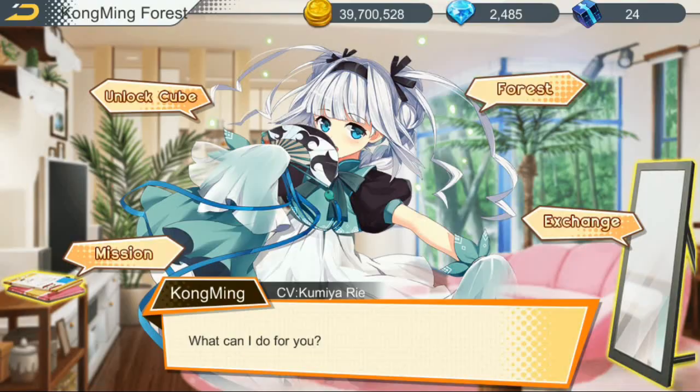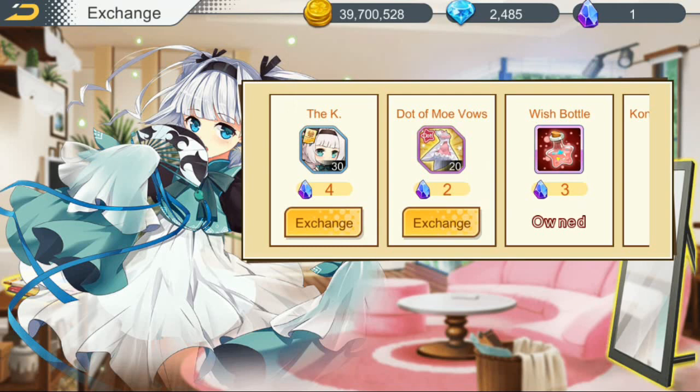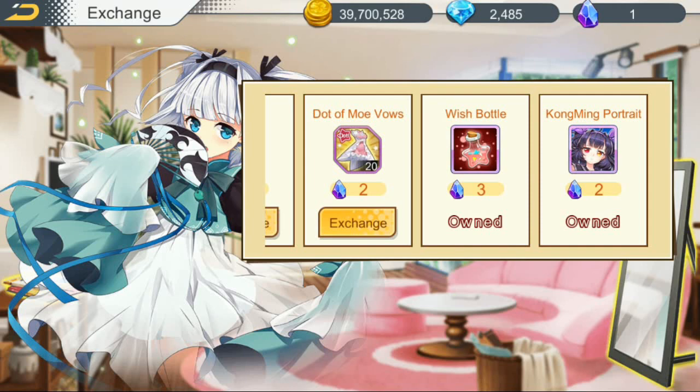Okay, I'm at the Kongming Forest here, the event. So I already purchased the K for 5 Azure. So here it is. 4 shards for 30 scrolls. And now they changed the Moe vows to 20 dots. And I believe you need 100 pieces for sure. Which means times 5, you need about 10 pieces of Azure shards.